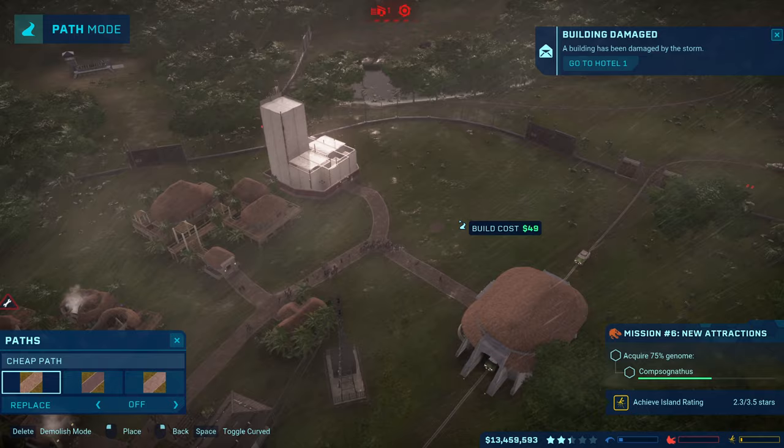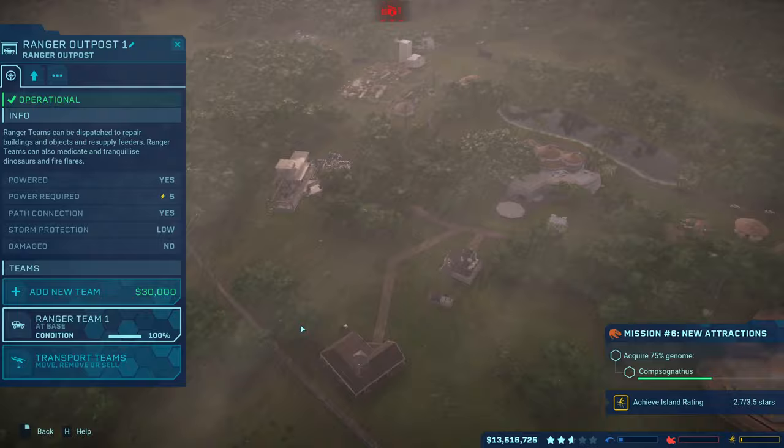Wonderful. There we go. No power. Why have we not got any power? Just dispatch the ranger to do what is required.